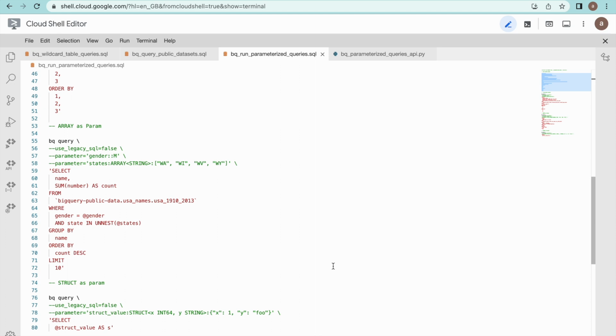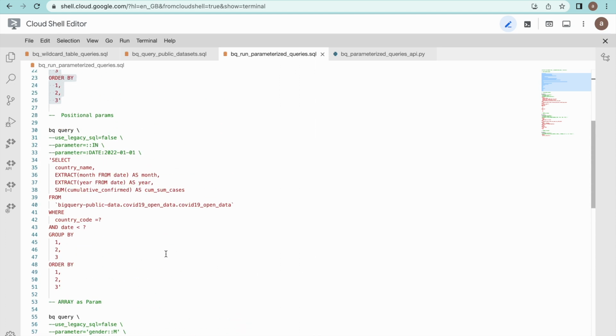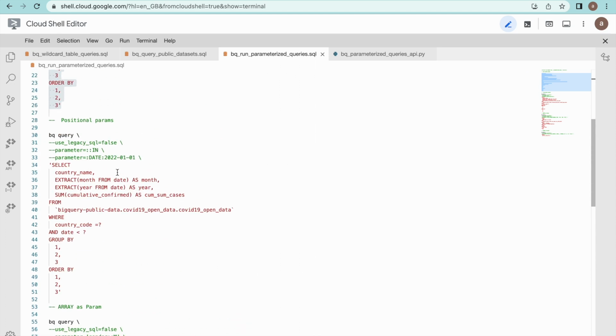So next query also same thing, right, but only difference is here I am trying to use positional parameters, right. I have used this question mark. Same thing. Now I did not mention any parameter name here, it is empty. I mentioned only data type and the value, right. That is the only difference. If you do not mention any parameter name, it will consider it as a positional parameter, right.